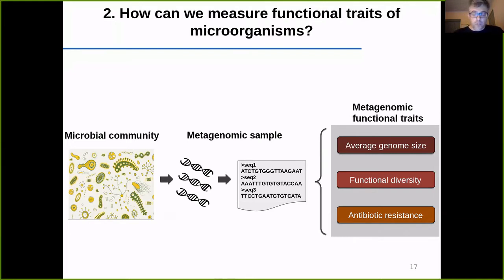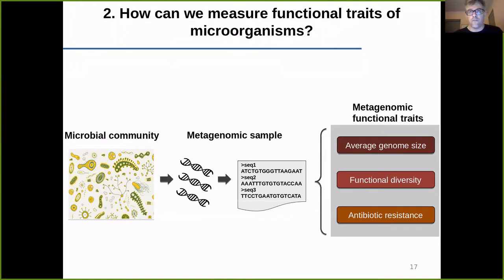To apply this approach, what we would have to do is sample a microbial community again, but now we have to generate a metagenomic sample. We extract the DNA, sequence it, and obtain our metagenomic sample. A metagenomic sample is composed of short-read sequences for which we don't know the taxonomic origin, and we don't know the genome coordinates, but still this is highly informative data.